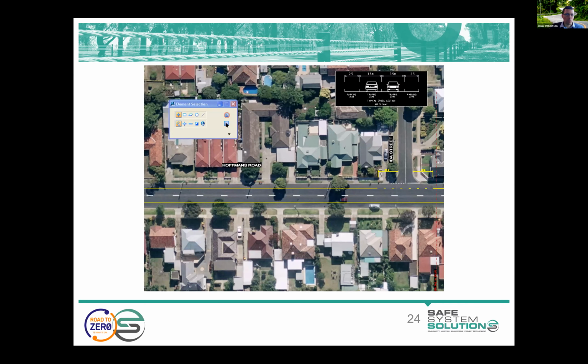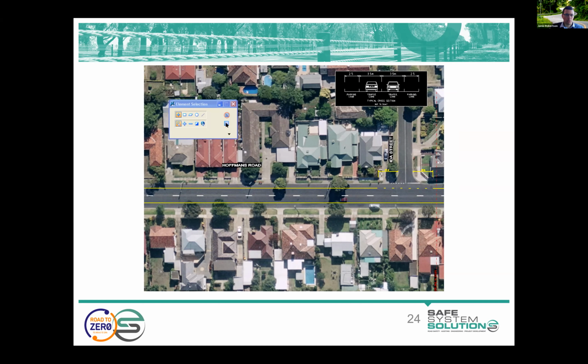This is an example of a project where parking was formalised as per the yellow lines that you can see on the image here. This is quite a wide road intended to operate as a two-lane, two-way road, but due to its width, in peak traffic conditions, it was operating as a four-lane road, which had its own safety issues.